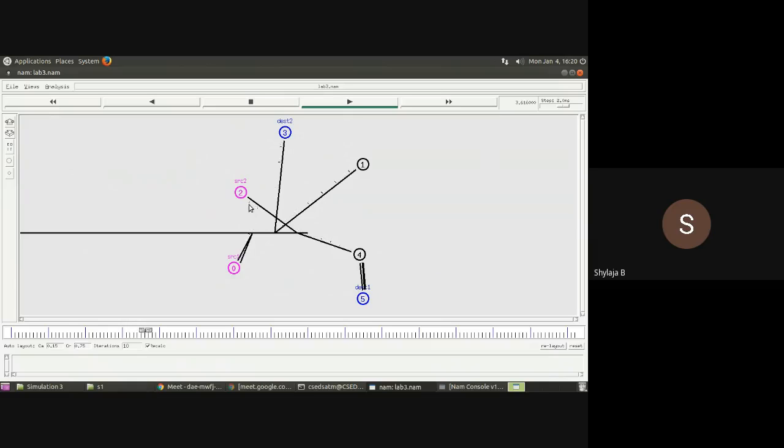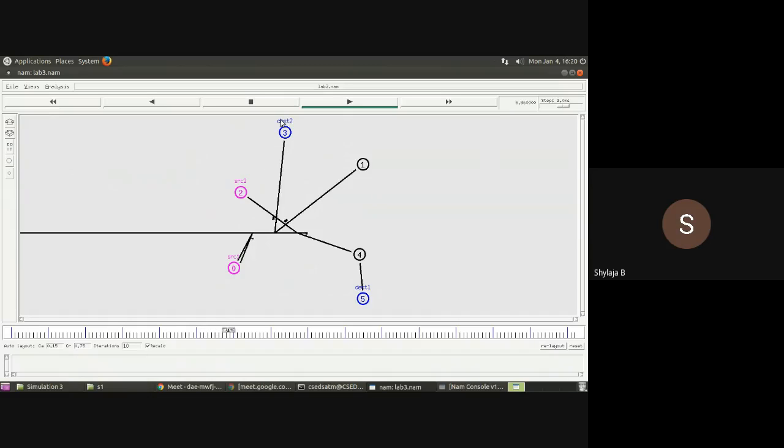What we are trying to do is, one of our destinations, node 3, is part of the network, an internal node, whereas node 5 is an external node. It is outside our LAN. We are trying to send data to both the internal node and the external node, and compare the throughput, like which node is going to receive more data in unit time.